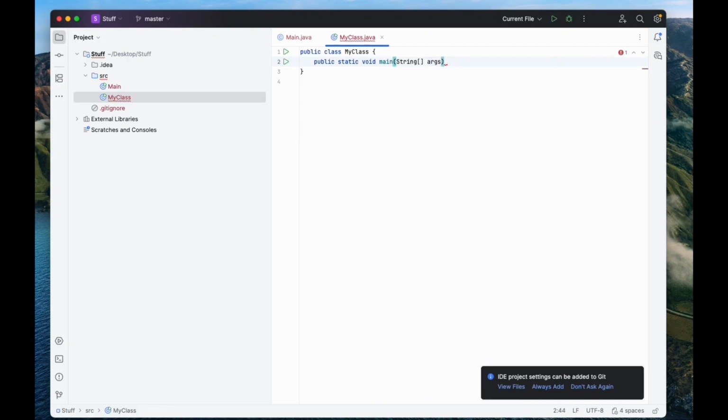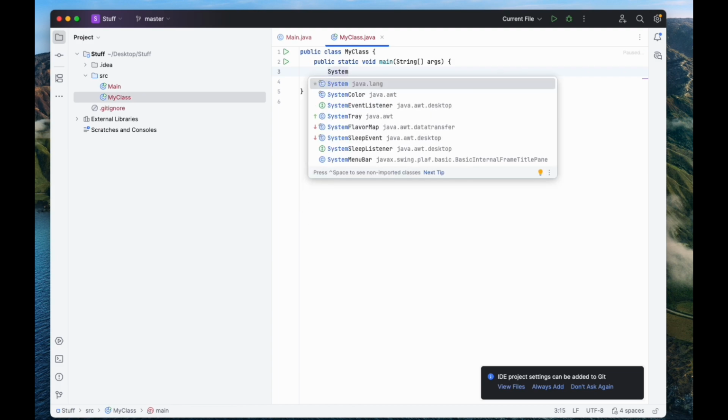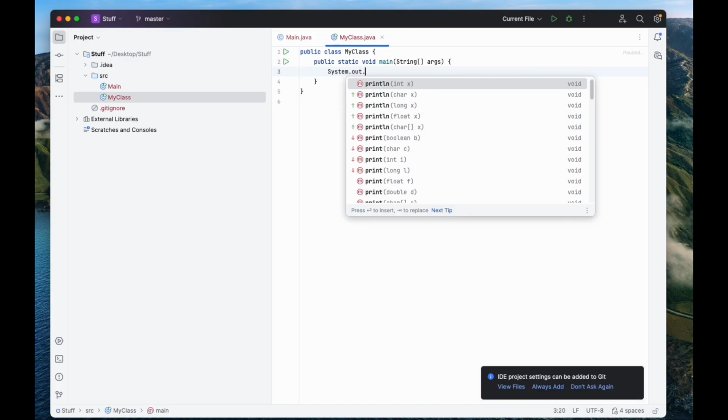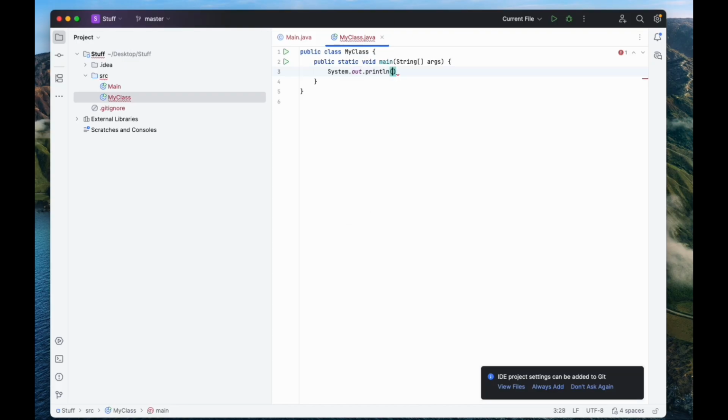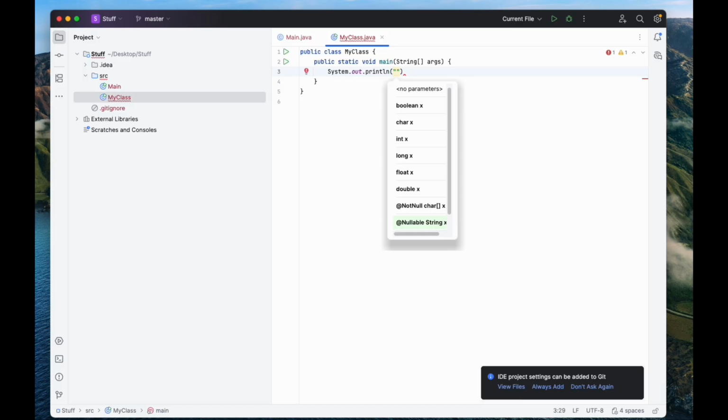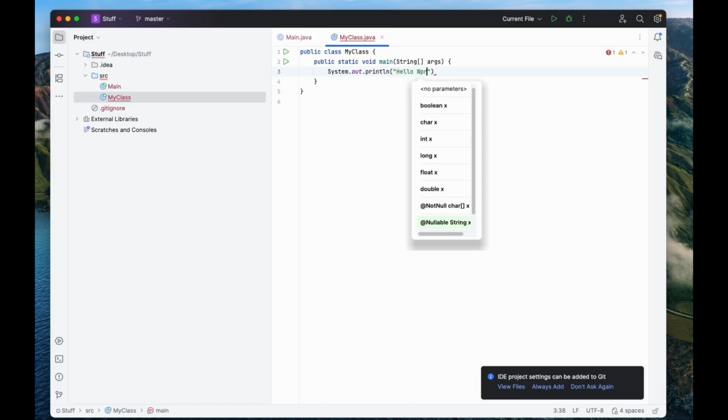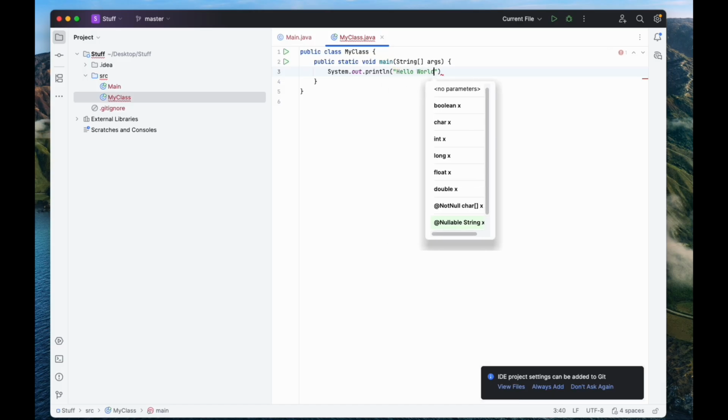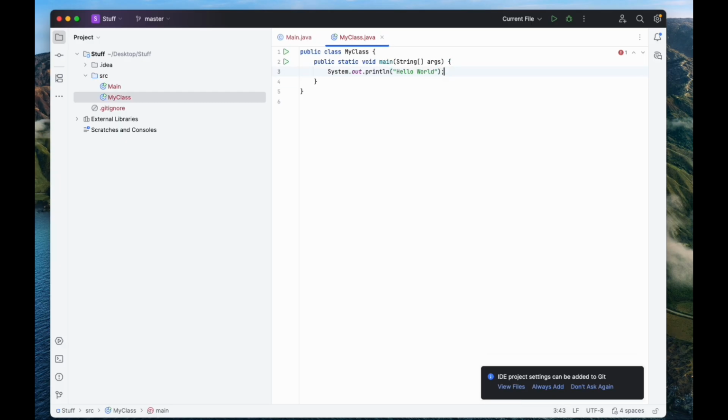Now, out here, I'm going to put a squiggly brace. And then you notice how it put the second one on there too. It kind of helps you out as you go. Hit enter. And now we're going to go System. Notice System is in uppercase, out, println, and then in quotes, we're going to type whatever you want. Hello world is what I'm going to type here. And then at the very end of this line, you'll learn more about this, we're going to put a semicolon. Now, that is your very, very, very first program.